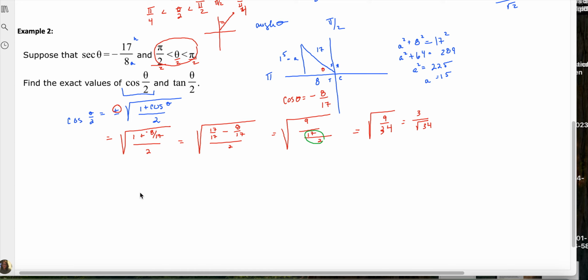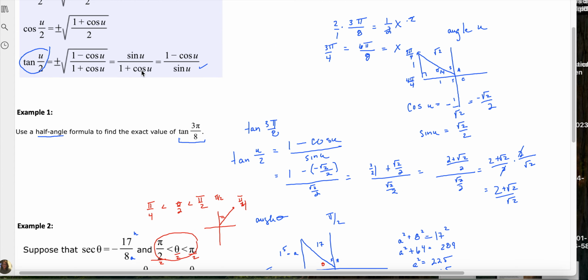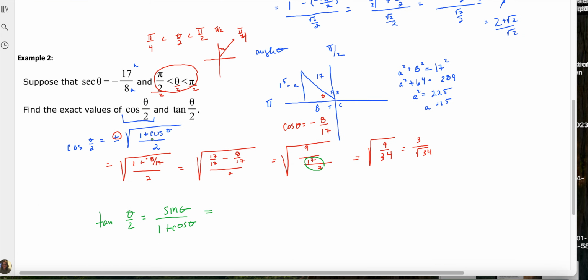So now let's do the same thing for tan of theta over 2. So again, we still know that this is our triangle for angle theta. We still know that everything for theta over 2 is positive. So we just need to pick one of the 3 formulas that's listed for tangent. Again, they'll all take us to the same place. So this time let's use sine of theta over 1 plus cosine theta. So what's nice about having these other 2 for tangent is we don't actually have to think about the plus or minus. You would only have to think about it if you were going to use that one.